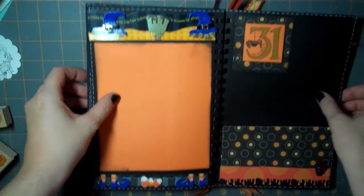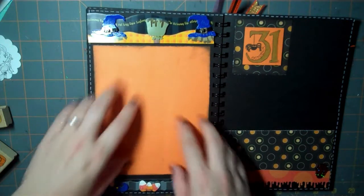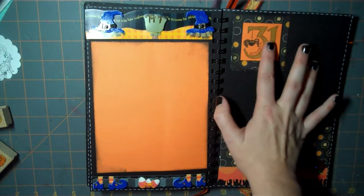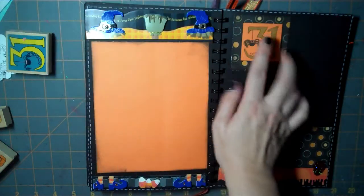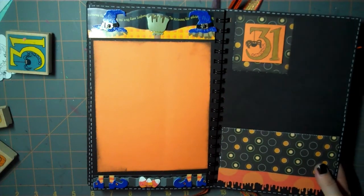So when you look at the whole page spread, here's the hats. You could have a cute costume here, and then a picture of costumes, or a couple pictures, and then the dimensionals at the bottom. October 31st, again, I'm using the same stamp, but it looks different. Just cut around it in a square and place that on there. The drippy goo punch with 2 different pieces of paper, and it's just scraps.